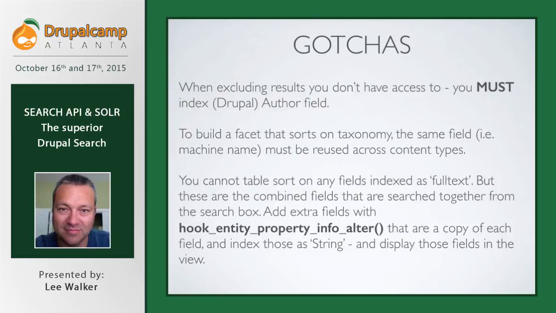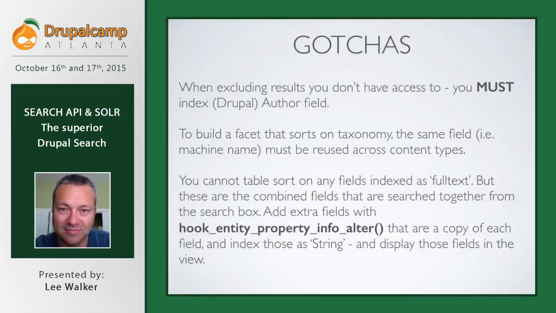What you really want is 1 facet. The full text search will search everything marked full text. So if you've got a category of, whether they're a Rolling Stone or whatever, or a Beetle, it won't necessarily search on Rolling Stone in it. You might want to use this hook entity property info alter to find the categories, stuff them as text, and generally what I do is I concatenate them all into one massive string with spaces in between and shove that in as an entity and then tell it to index it. Now, you're never going to show that to the end user, it's just what Solr's going to use to search on. So it'll find it and it'll return you, but you're not showing that property to anybody, it just allows the search to go through it.